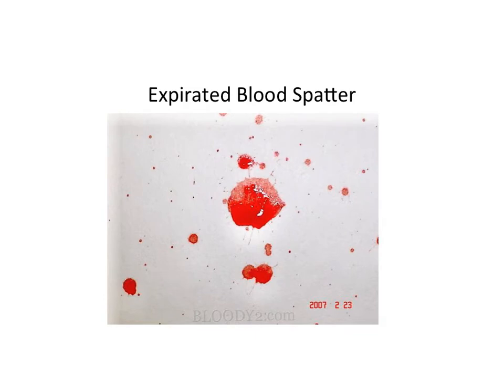Expirated blood, not expired as in an expiration date. It's kind of hard to see on this one. But what does it mean if it's expirated blood? Well, it comes out of something that bears blood. Is that where, like, if someone sneezes blood or stuff like that? It could be sneezed. What else can be expirated? Like a cough, spit, saliva.